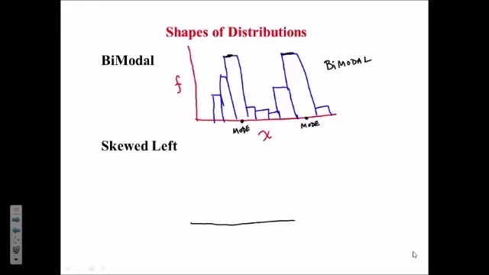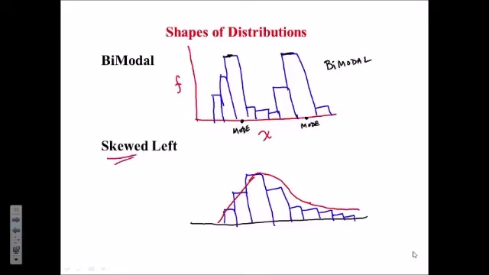If we have a distribution, let's say it's basically mound shaped like this, perhaps symmetric, and we add some more scores out here, then this is no longer symmetric. It's distorted, and it's distorted by having a long tail on this side. We say it's skewed. Skewed means distorted. It's skewed to the right because this tail is on the right side.